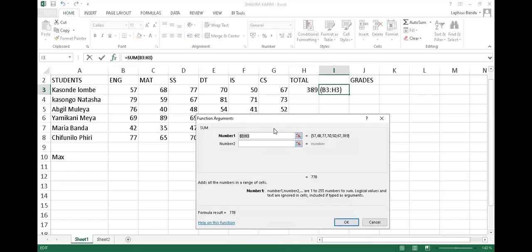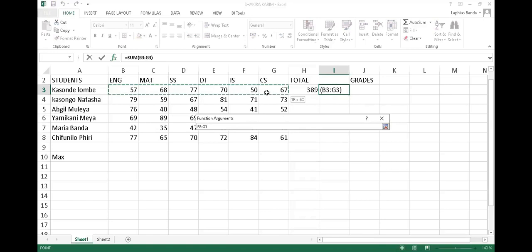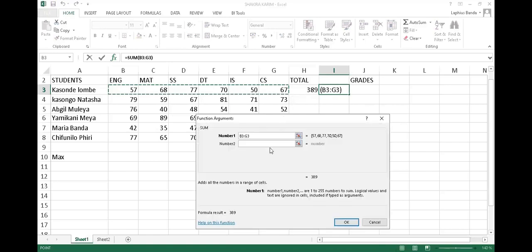Then it's going to ask me the range of cells that needs to be added. I'll click and drag all the way to computer studies there. And if I let it go, it will highlight those cells that need to be added. Then I'll click on OK.